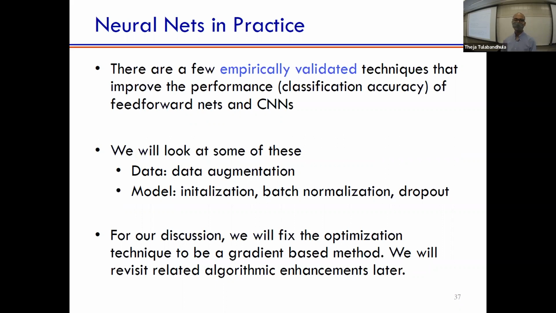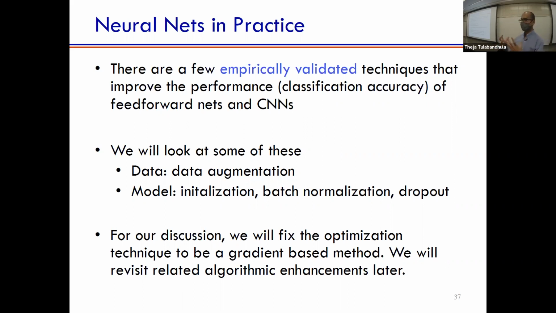That's the word that we used a little bit earlier. We're going to look at it. It's actually a very intuitive idea. And then there are three example ideas that we look at for the modeling side, which is when you do the computation to train the weights. One is the initialization of the weights themselves. The second one is batch normalization, which is like an extra layer, but we'll see what it does. And dropout, which is another idea.